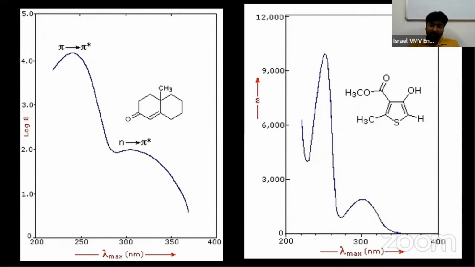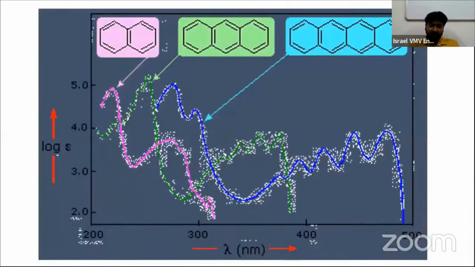In this molecule, what you see at the right side, you find again a pi to pi star transition and an n to pi star transition. This pi to pi star transition is interesting because that is arising at the longer wavelength. And when the complexity of the molecule increases, when there is more conjugation in the molecule, conjugation, I mean the double bonds in alternate positions. These are molecules that are used in organic electronics. People working in physics, hardcore physics, know about that. And organic electronics involve excitation from highly conjugated molecules.